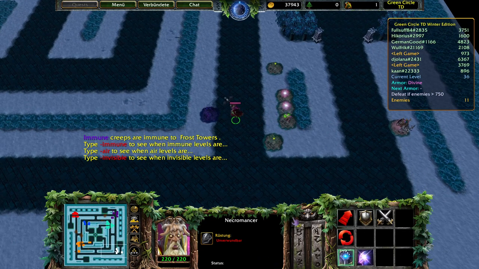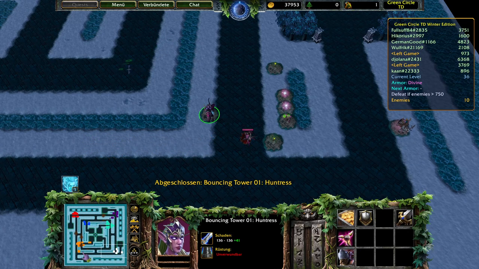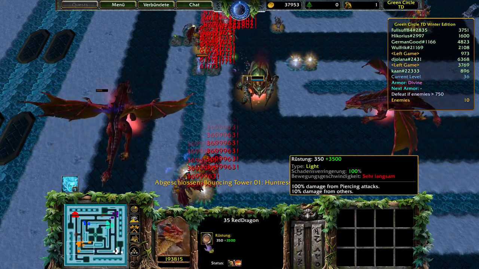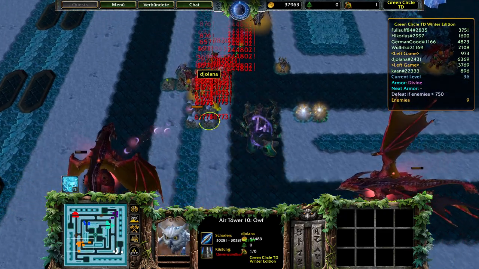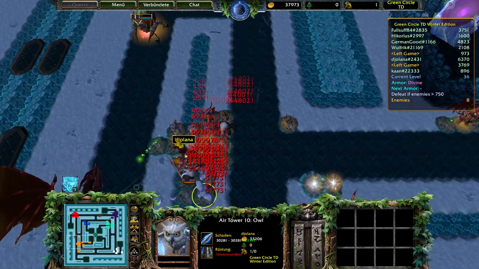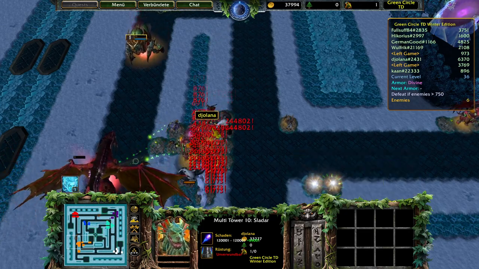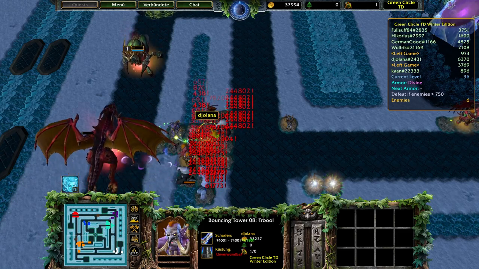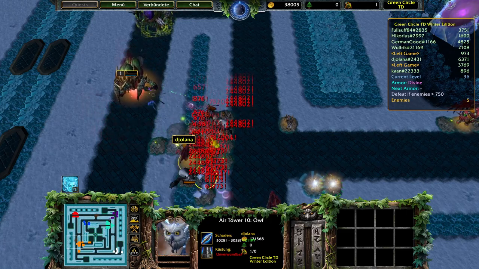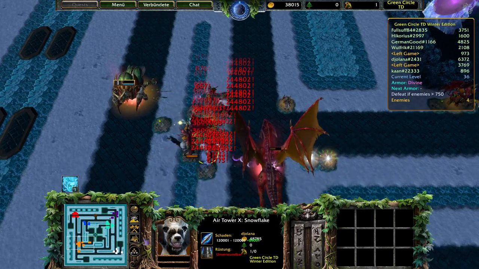Build this one, so we can build and watch. It's medium armor. Let's say they get 100% from piercing, and I don't see piercing. Is this light? No, there's no piercing. I didn't see any. Did you see something, guys? Maybe that's piercing, yeah, light.